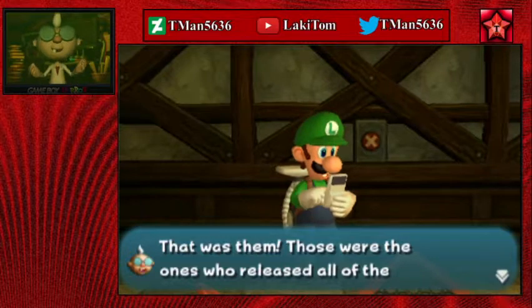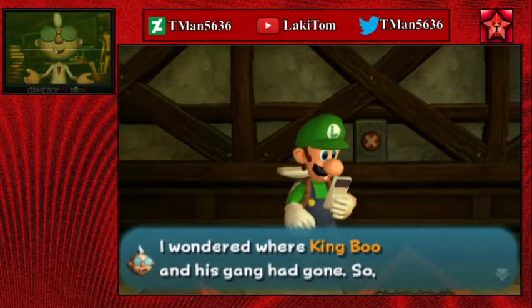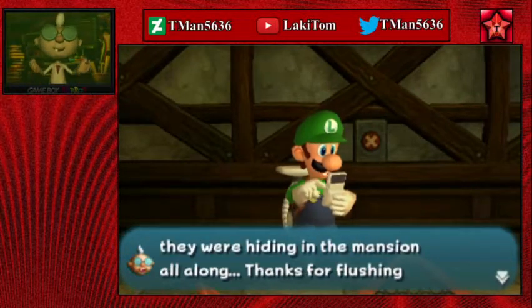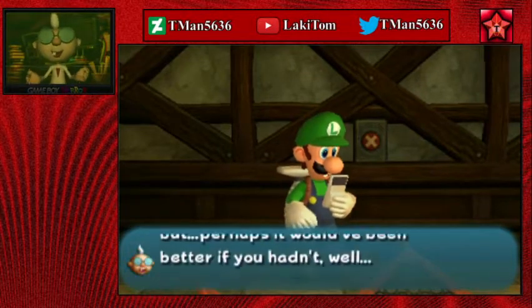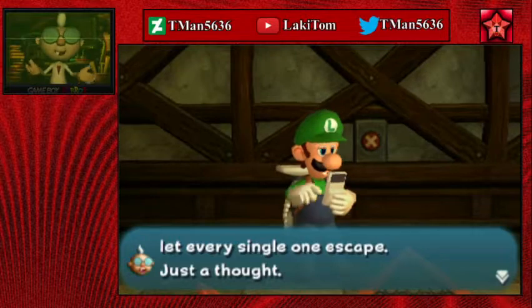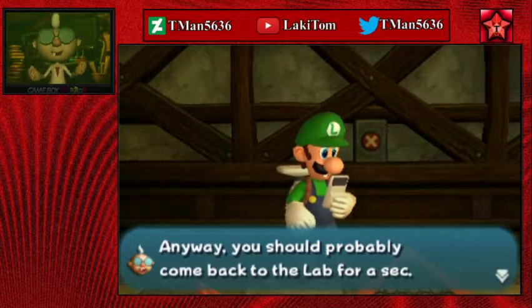That was them. Those are the ones who released all of the ghosts from the paintings in my gallery. Those fiends. I wonder where King Boo and his gang have gone. They were hiding in the mansion all along. Thanks for flushing them out, Luigi. I'm tickled you found them, but perhaps it would have been better if you hadn't, well, let every single one escape. Just a thought. Ah well, water on the bridge. Anyway, you should probably come back to the lab for a sec.